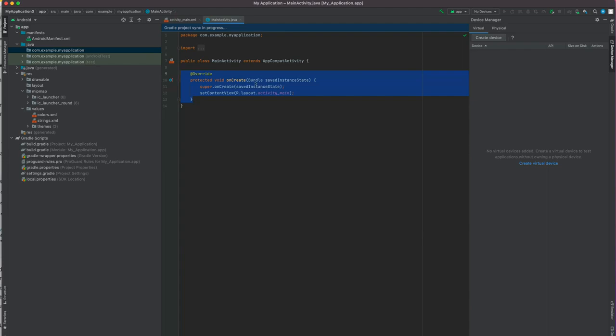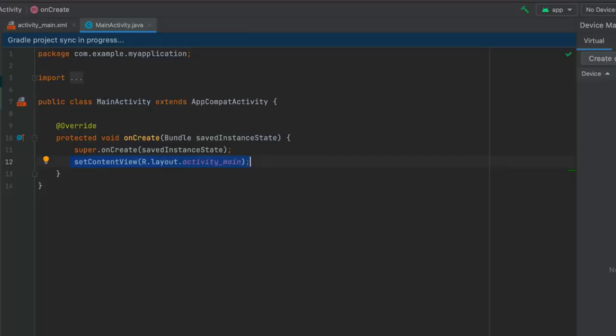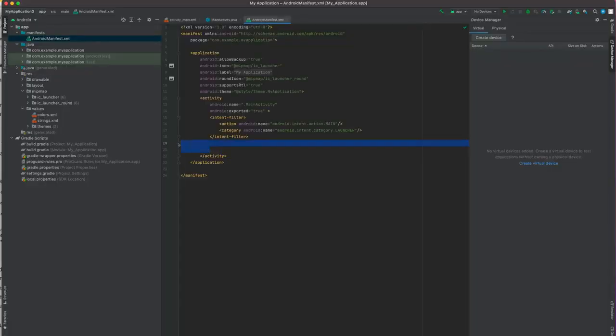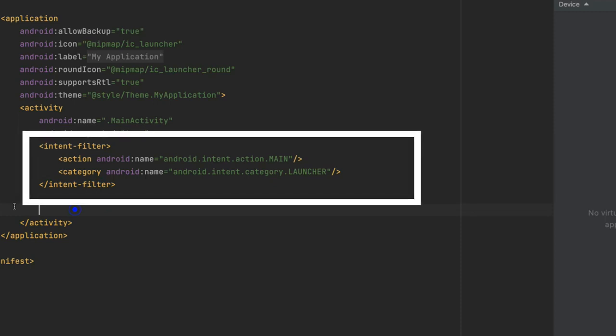This is the Java code generated by the application for the main activity. You don't need to understand this code fully. The code defines a main activity class and, along with the onCreate method, defines what happens when the activity is created. In this case, it simply initializes the view of the activity with the layout from the activity main layout file. Now let's jump to the Manifest file. In the Manifest file, we have to add an intent filter to specify the default activity.